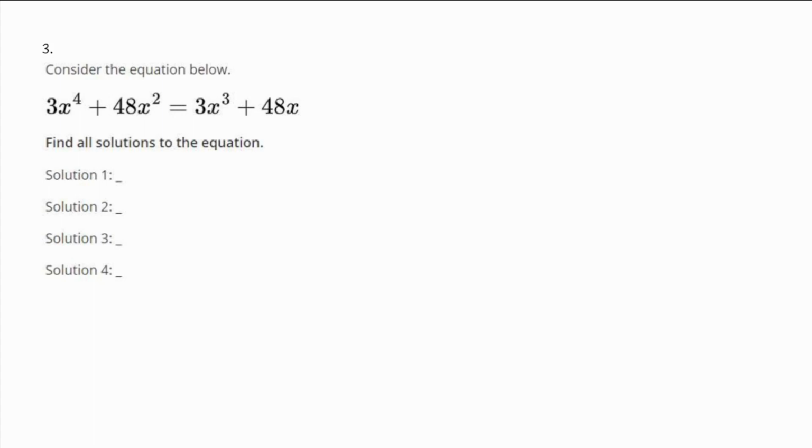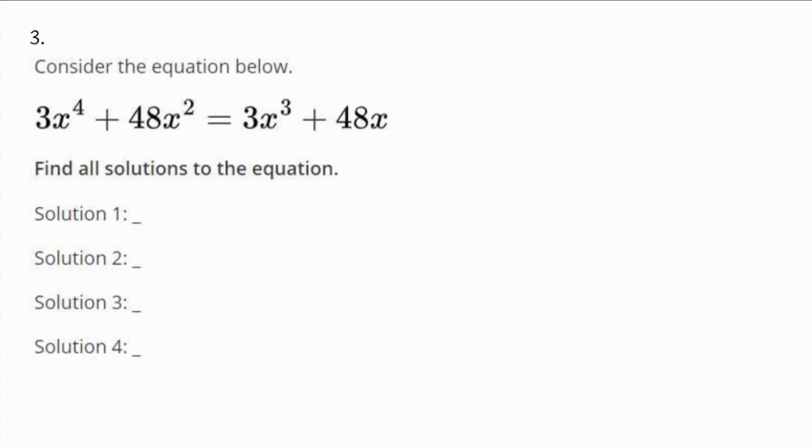This next one won't need a calculator or anything, so I'm just going to solve this one by hand, because this is one we're going to need to be able to solve by hand. So we're going to start by setting this thing equal to 0, because that's what we're going to have to do with anything that has more than 1 degree of x in it. So we're going to say 3x to the 4. I'm going to zoom this in a little bit. So I'm setting it equal to 0, and I'm saying 3x to the 4.